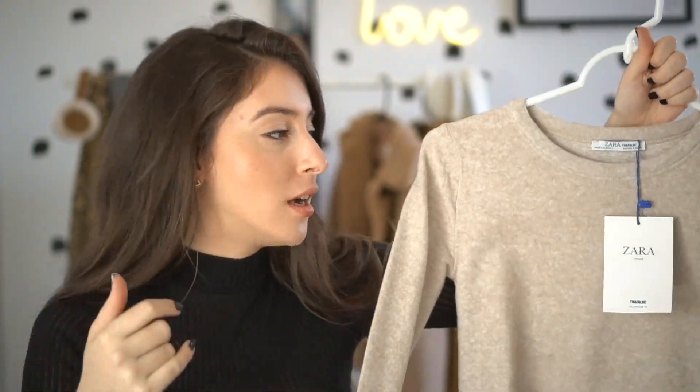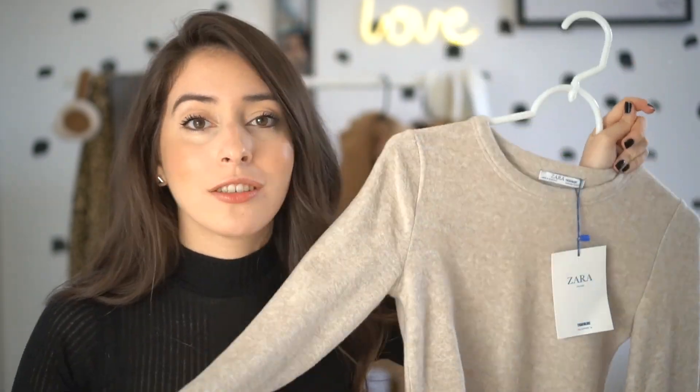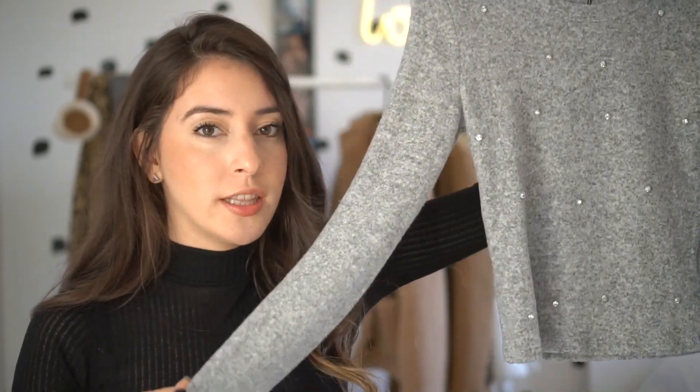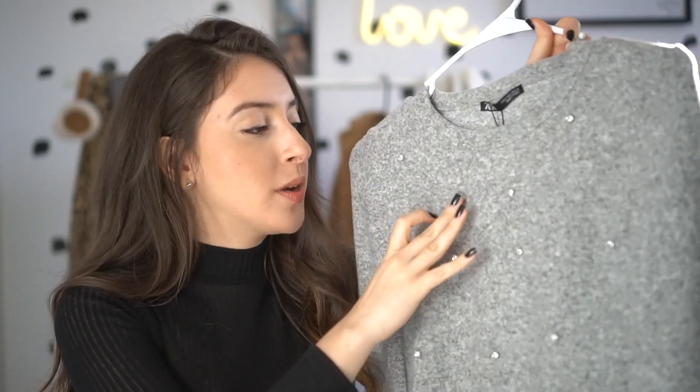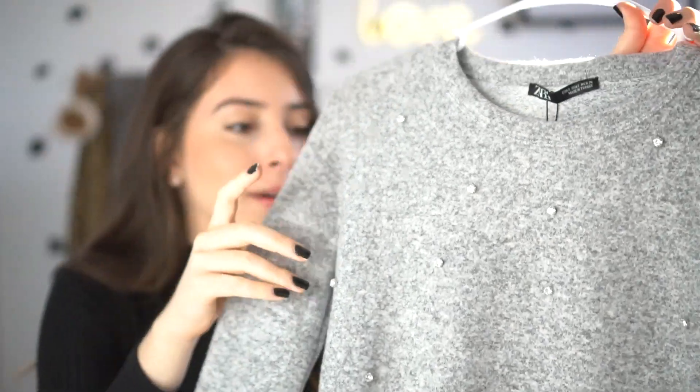I just picked this up because it's really soft and really thick — it would be a great layer to keep me warm. I also picked up the same sweatshirt in this heathered gray color. This one has little fake rhinestones throughout it. I'm still deciding if I like the rhinestones, but I decided to pick it up anyway because of the material. The next thing I got is going to make you look like a thousand different nipples, but I'm kind of into it.